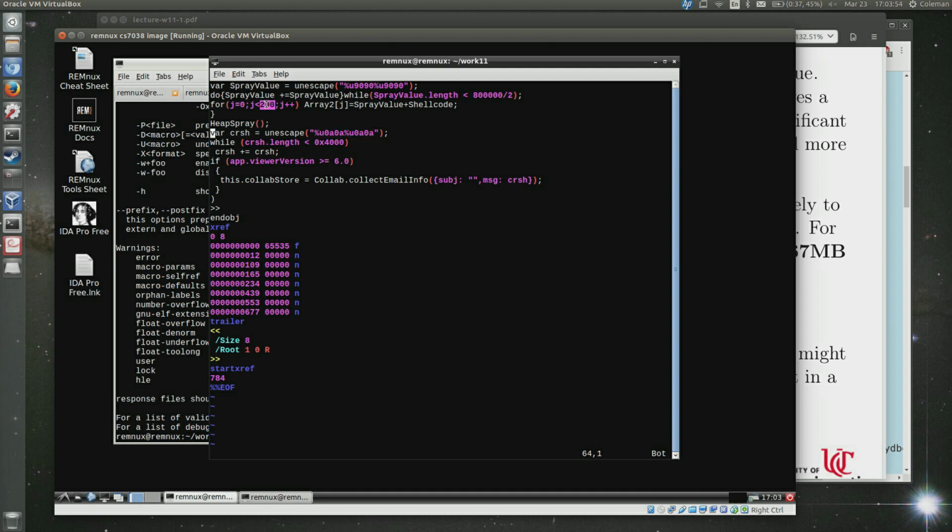So if I'm not getting a success rate that's high enough, maybe I try increasing this value, or maybe I try increasing this value here, things like that. They go through a number of simulations to try and figure out what type of repetition increases the likelihood that a not so random, but arbitrary, exploitation of this stack overflow vulnerability is going to actually result in the code they want being located at that memory address.